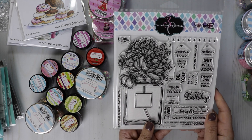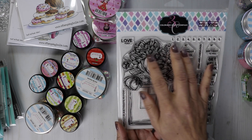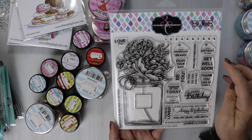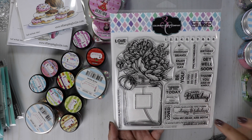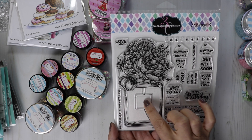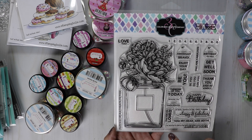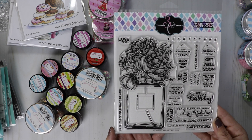And then I have one of this from Colorado Craft Company. It's really pretty — it's this large, almost like a perfume bottle with a bouquet of flowers. There are numbers in there — Happy Anniversary, Bravo — so you can put the number in there. Also Happy Birthday to You with a number, Get Well Soon, Thank You Ever So Kindly, Be You, Thinking of You Today, Sending You Happy Little Thoughts. The small sentiments can fit right in the center of that perfume bottle. There are also Chanel-inspired quotes: 'A girl should be two things, classy and fabulous.' A really, really pretty stamp set.